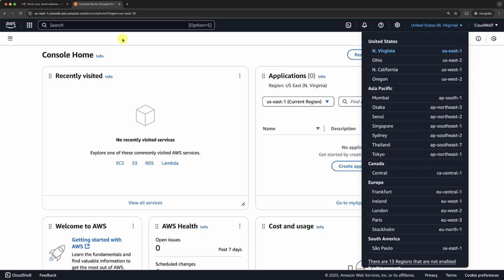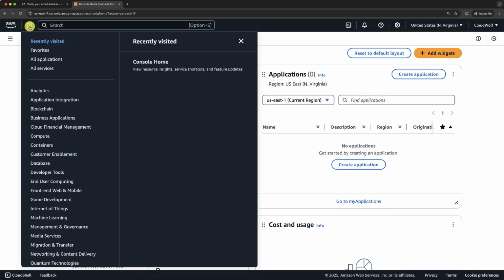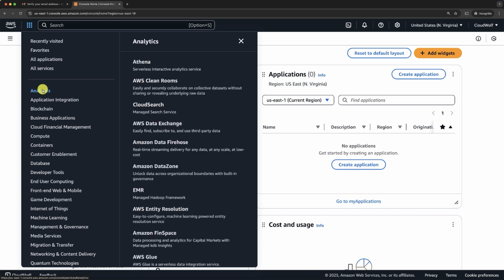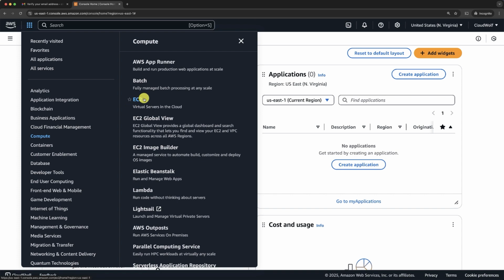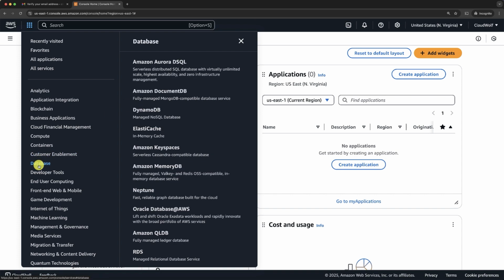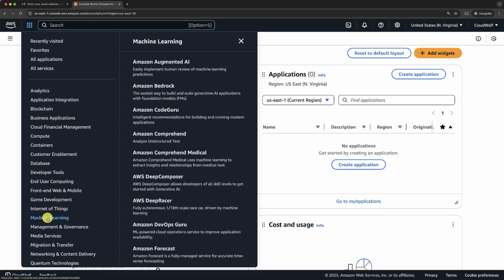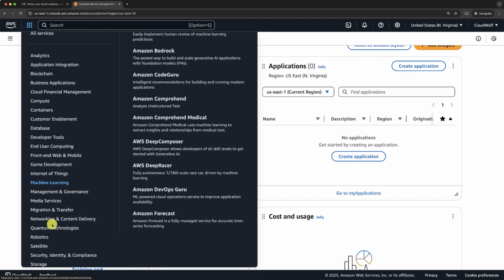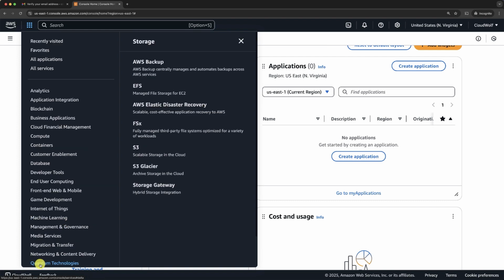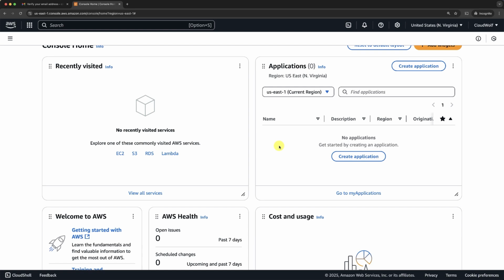And then what I really want to show you is this, all the categories of services that you can use within AWS. So you have the analytics services, blockchain services, compute services, such as EC2, the most famous one, which stands for Elastic Compute Cloud. But you also have, for example, the database services, the machine learning services, my personal favorite, and many more categories of services, like, for example, and one of the most important ones, the storage services, including, of course, S3, Simple Storage Service. Okay, so explore them a little bit just to get a bit familiar with them.